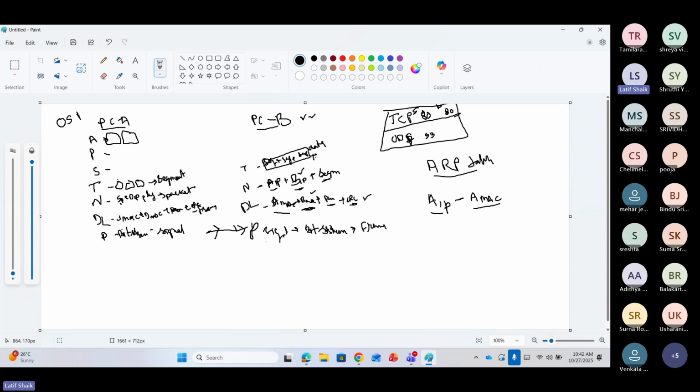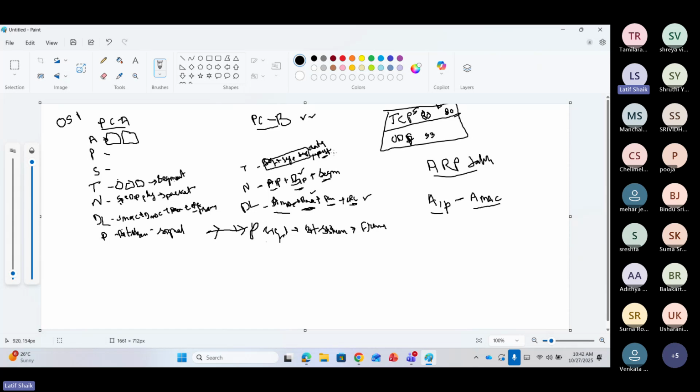Next, there are the TCP and UDP source and destination port numbers. It verifies the TCP and UDP port numbers. Based on the port number, the system understands which service or application has to respond and process this request.